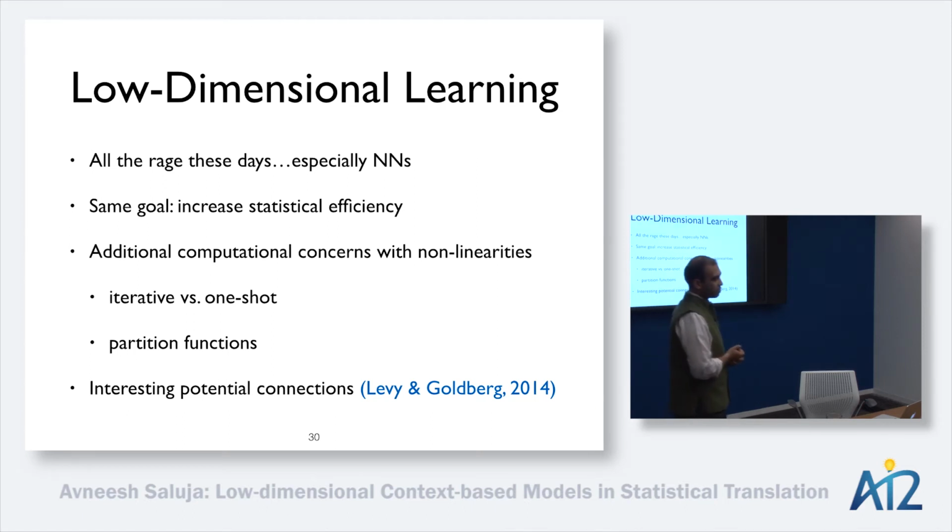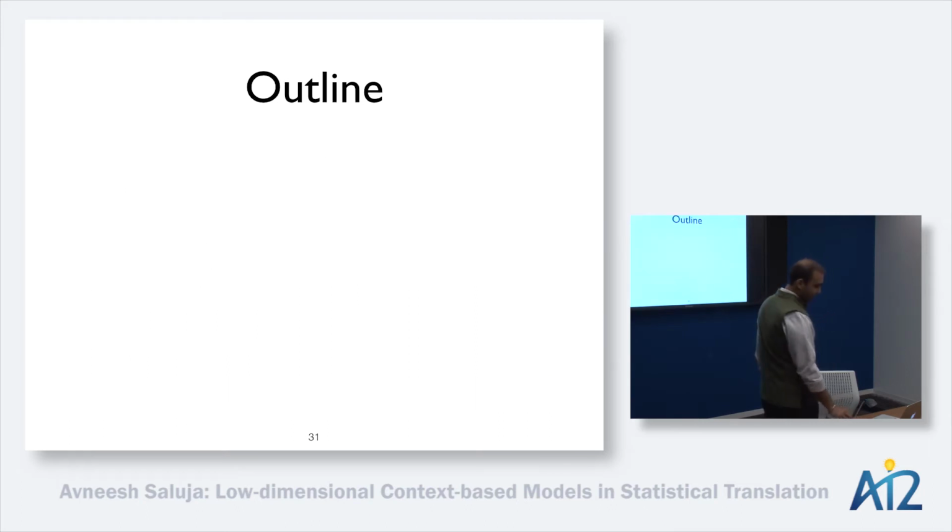Naturally, a lot of the neural network approaches are very iterative, and I'll present some more one-shot estimation approaches based on singular value decomposition and the method of moments. Neural approaches do require computations of partition functions, which I've generally tried to avoid here. But there are some very interesting potential connections between recent work on neural networks and the work based on method of moments estimators and singular value decompositions. I think that's a very interesting area to explore.